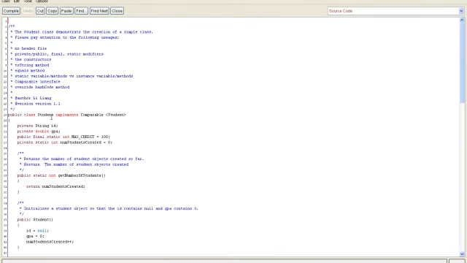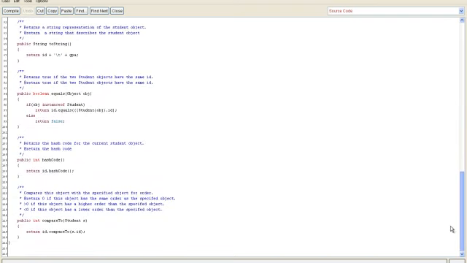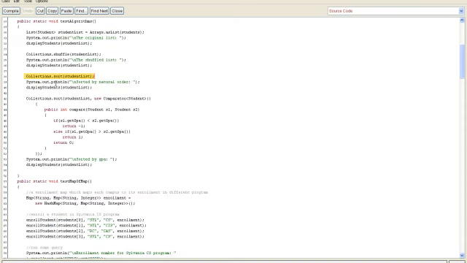This is our student class. It implements Comparable. So when you implement Comparable, you have to provide the implementation of a method called compareTo. And you see, in our case, we compare student ID here. That means when we do the sorting algorithm here, it's using ID as a sorting criteria.